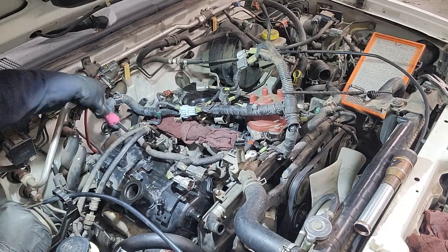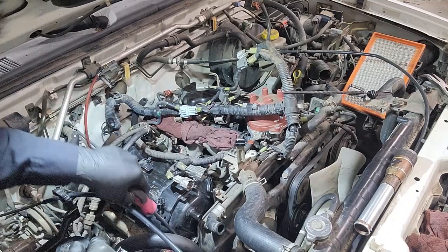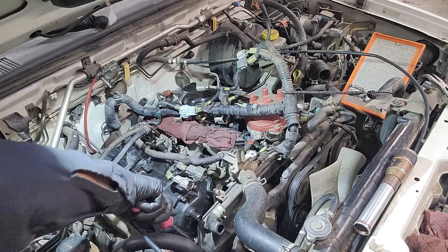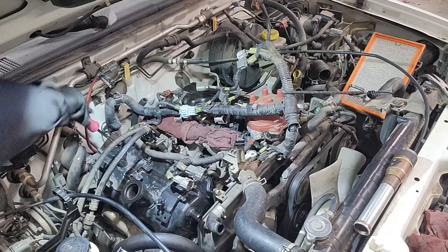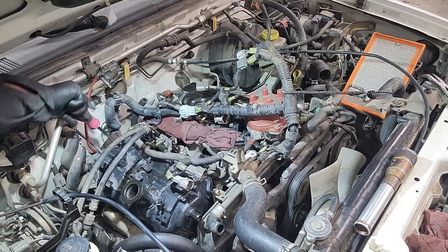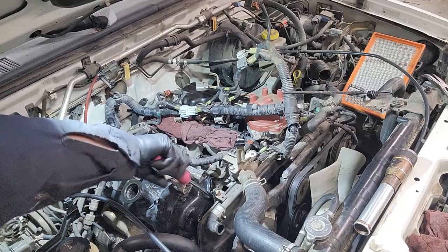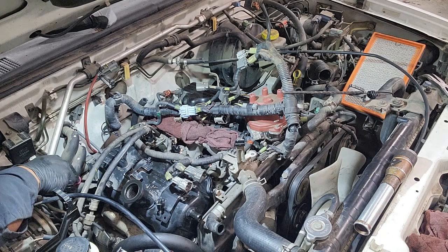So you just put all the bolts back. Like I mentioned, you want to tighten them in a back and forth pattern to ensure the valve cover seats evenly and it spreads out evenly as well. And then hopefully it does not leak anymore, because this car needs to get out of here.